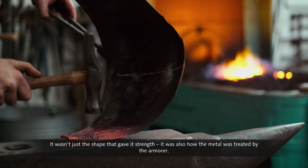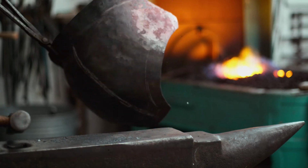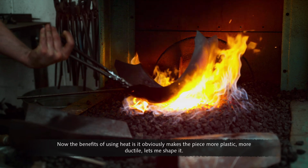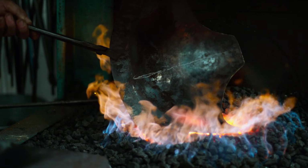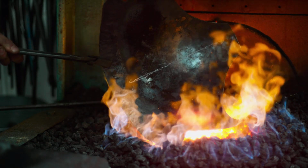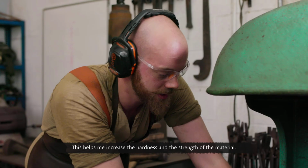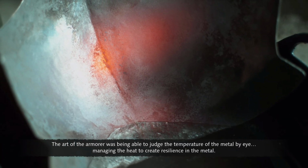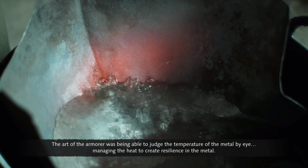It wasn't just the shape that gave it strength. It was also how the metal was treated by the armorer. Now, the benefit of using heat is it obviously makes the piece more plastic, more ductile, lets me shape it. But the fuel also adds layers of carbon into the outer surface. This helps me increase the hardness and strength of the material. The art of the armorer was being able to judge the temperature of the metal by eye, managing the heat to create resilience in the metal.